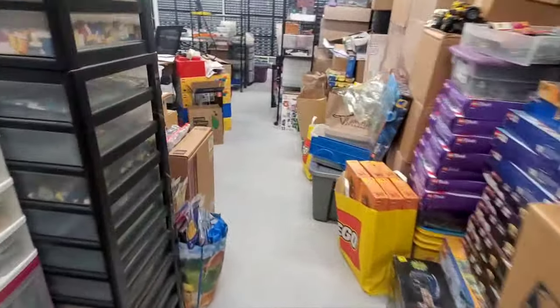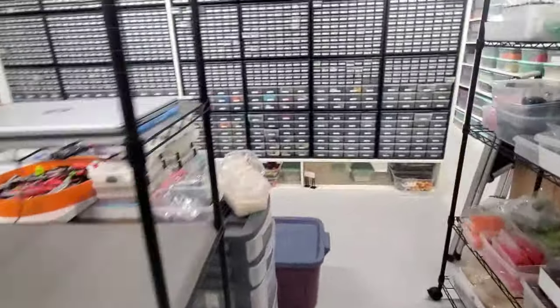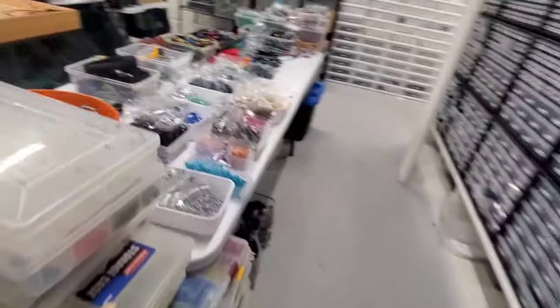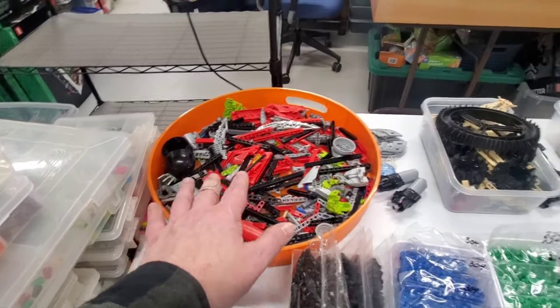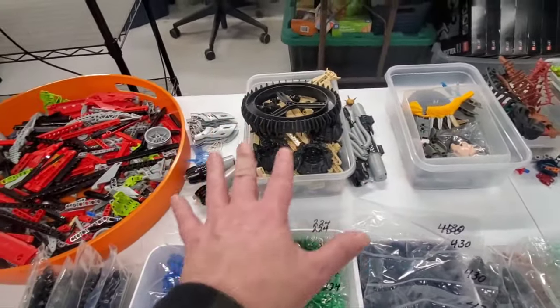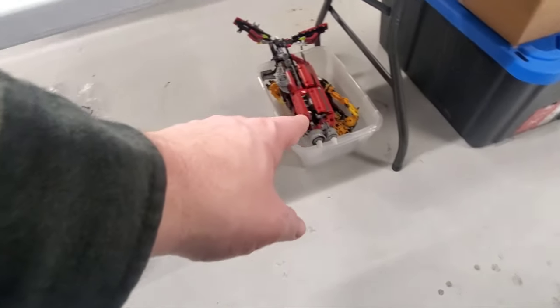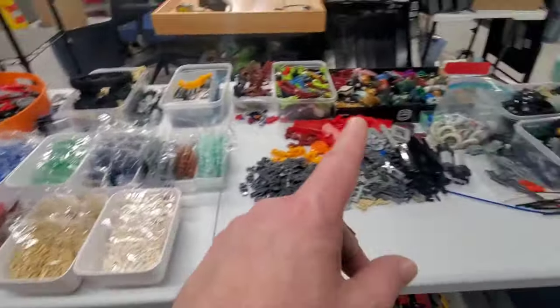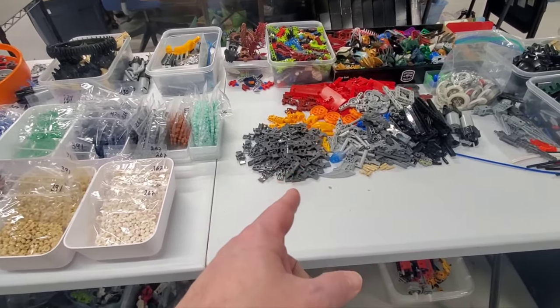Going this way, we'll talk about the Bionicle stuff next. There were several large sets. Now, this is most of one set. This stuff needs a nice wash or just a rinse or something like that. Same thing with these parts. These here go with this, and then these here go with this. And we decided we're not going to wash those. And he's working on another set to check to see if it's full. I believe it's that set there, or no, that's the spare parts for the one over there. And then this, I believe, is a different set. So he's in the midst of checking that one to make sure if it's complete or not.